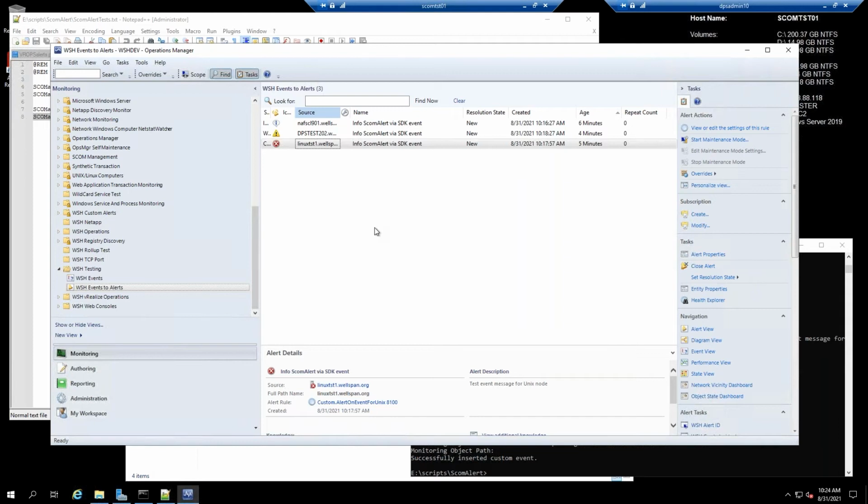Sounds good. Lots of cool uses for it. Then presumably once it's in as an event, you can do whatever you want to alerts based off of those events. You can use everything that SCOM has in it with them. Yes. Yeah, and that's why we designed it that way, so we could integrate this from other environments to get events and alerts into our SCOM environment. Makes sense. Very cool.